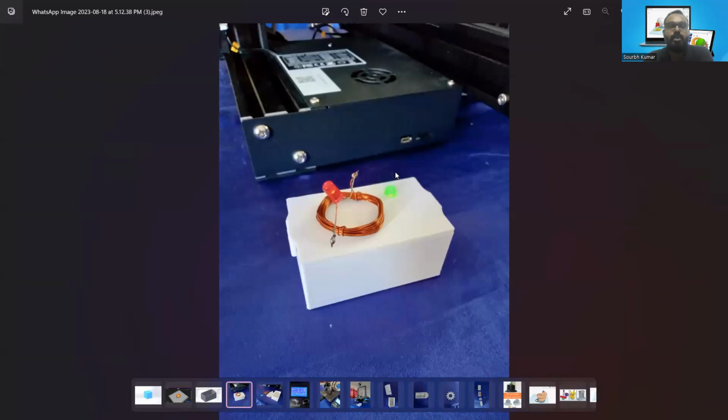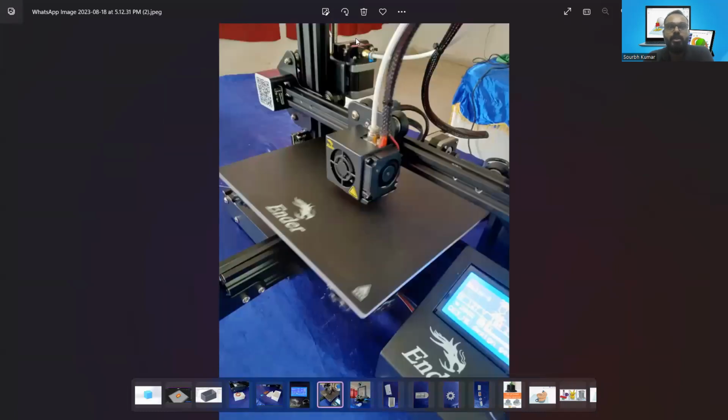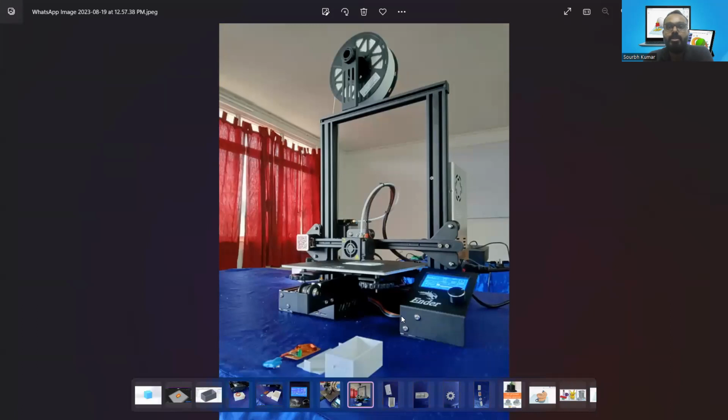Yesterday we went through the workshop, and I have this 3D printing machine in my workshop area, so that we can print those using the 3D printer itself. So, any other questions, ma'am? Do you have any?